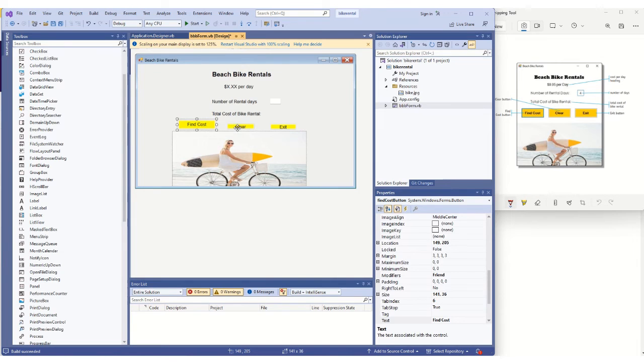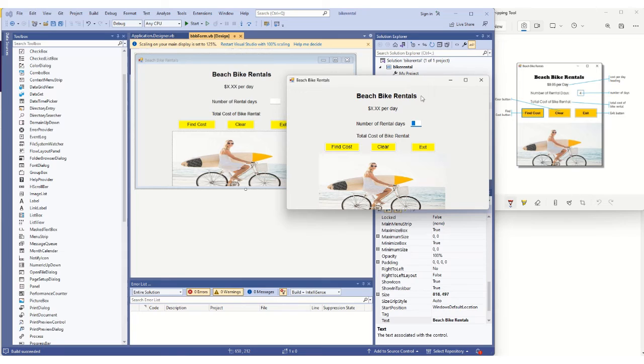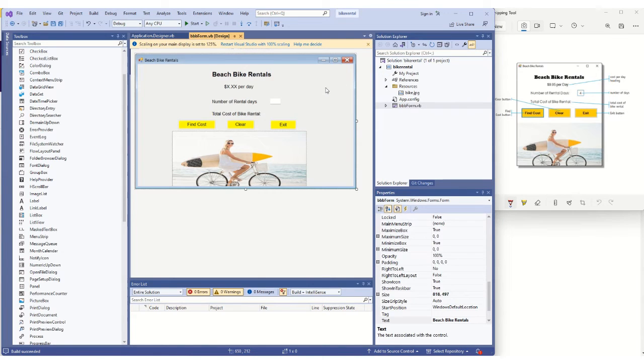So yeah, try it again. Now you can see everything looks good. So I think we are satisfied with the UI. Don't spend too much time with your UI. Not because we don't want to, but I mean there is no point, right? You don't need to do that. Okay, that's okay. That's fine.